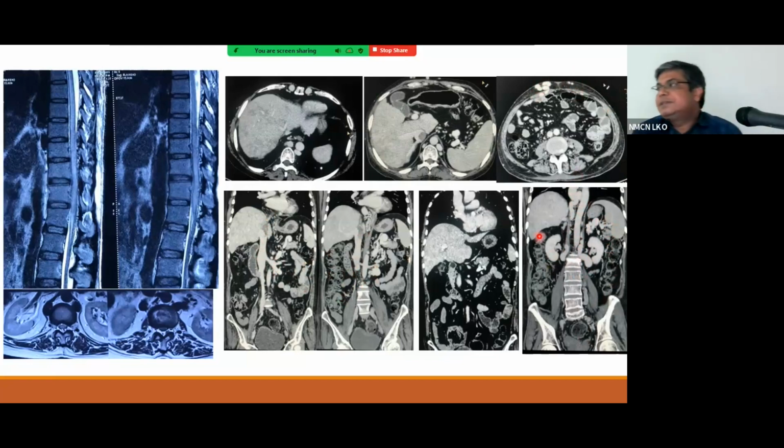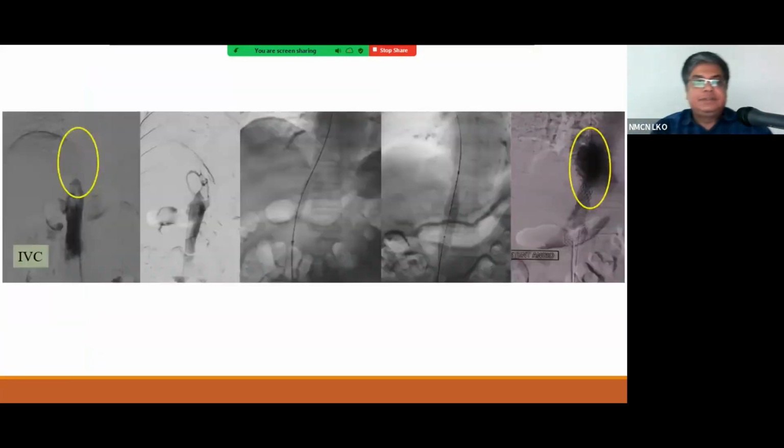So this patient was taken up for endovascular recanalization therapy. Here the venogram was performed via transfemoral route access. There is complete occlusion of the upper hepatic IVC with visualization of collaterals and no direct antegrade flow to the heart. So angioplasty was done, a balloon was passed, and finally a stent was deployed with restoration of antegrade flow from the IVC to the heart.